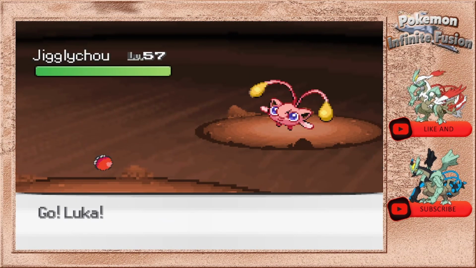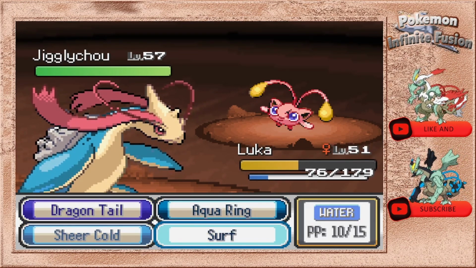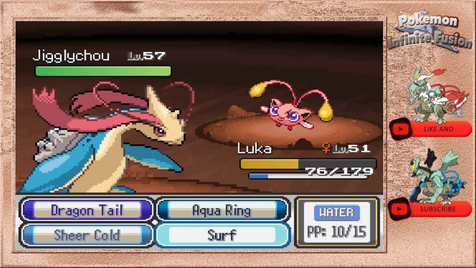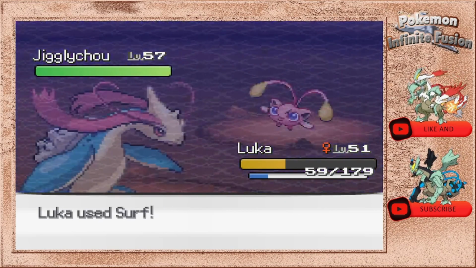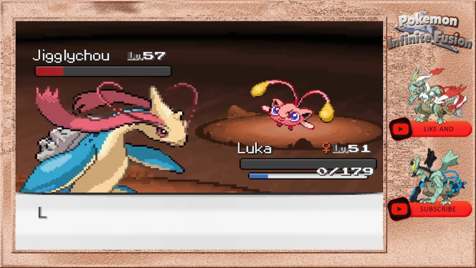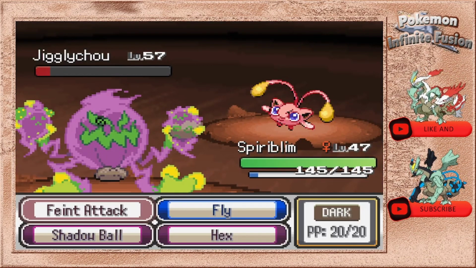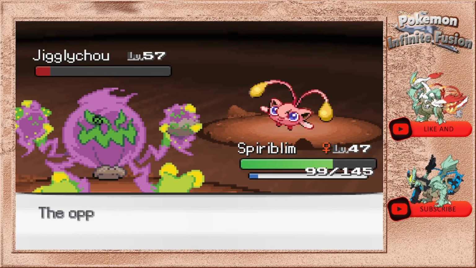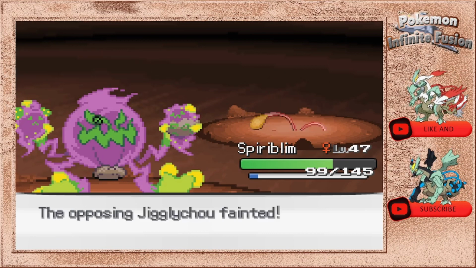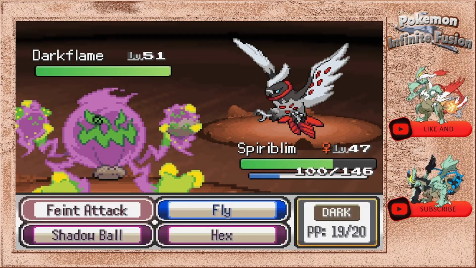So the only one we have is just literally Luca with the Drift Blim, Midna, and the Kefka. Not Kefka. So it's Chinchou. So it's a Jigglypuff, a fairy electric type or fairy water type? None of the above. Damn it. No, never mind, we only have one. So it's normally water type. The guy's name is Frisk. Dark Flame. Darkrai fusion, okay.